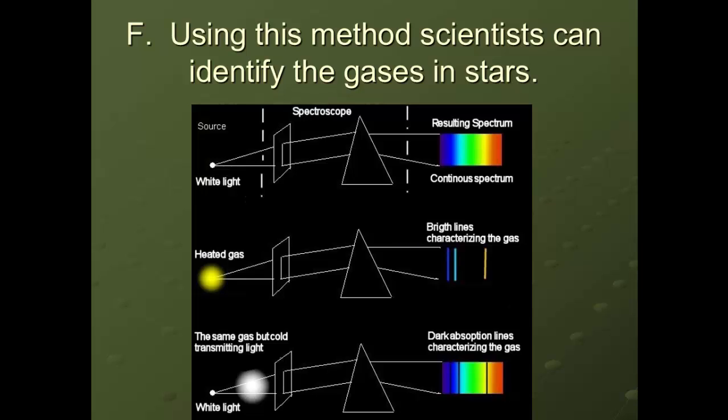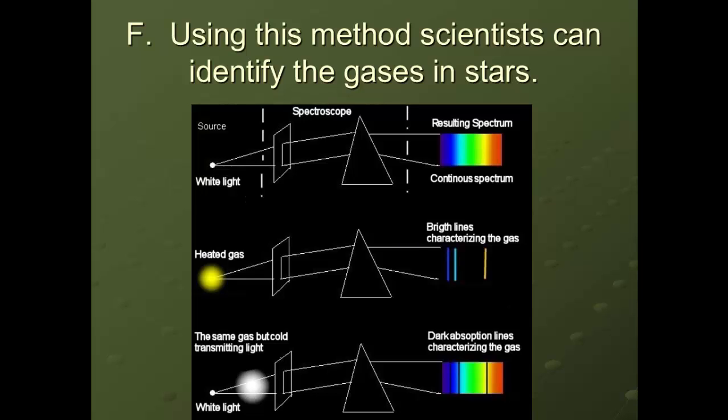Now this is really useful for astronomers because they can look at a planet or a sun that's located at a large distance and they can find out the elements that are there by what light is either given off by the sun or what light is absorbed by something on a planet or an asteroid or something like that. And the lines that are missing or the lines that appear tell them what types of elements are found in that particular sun or planet.